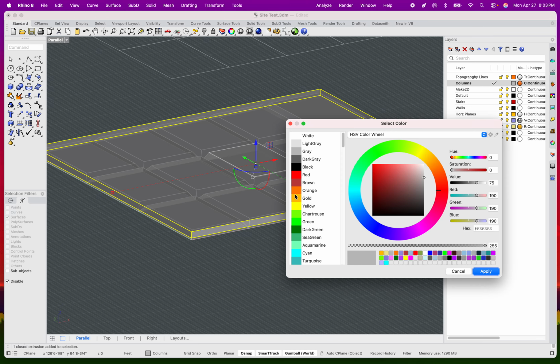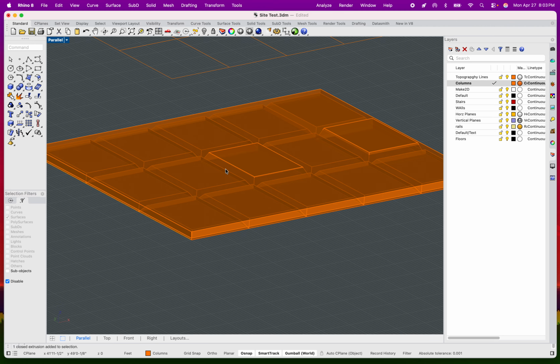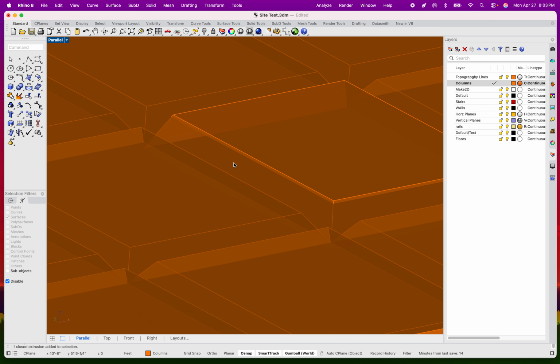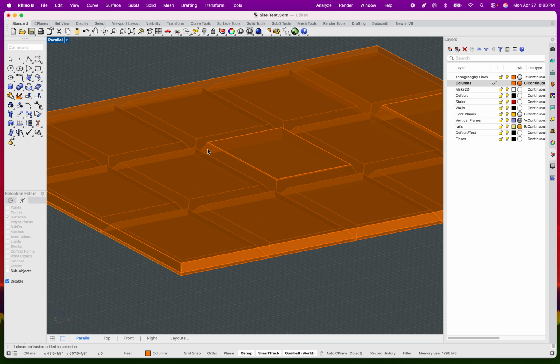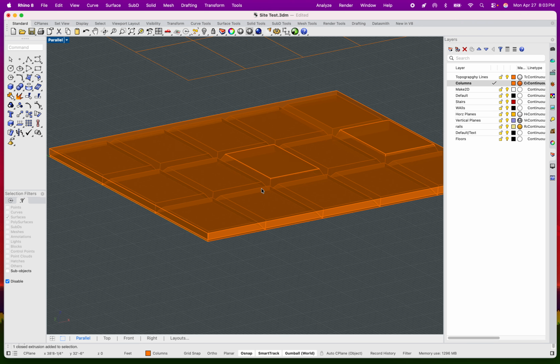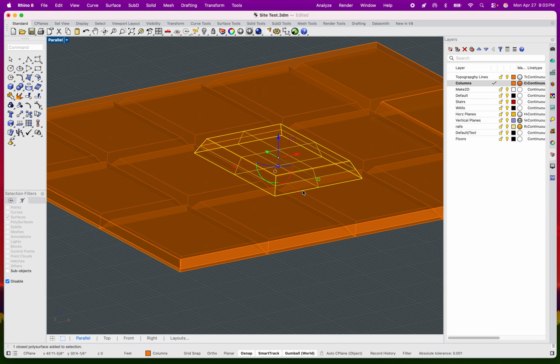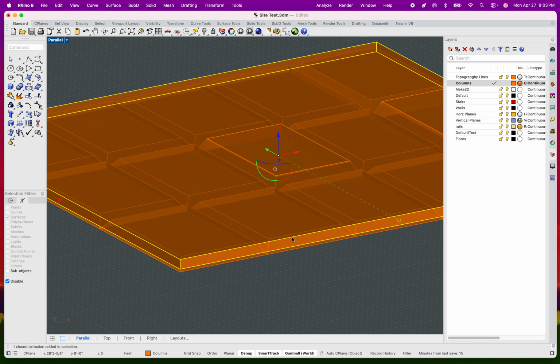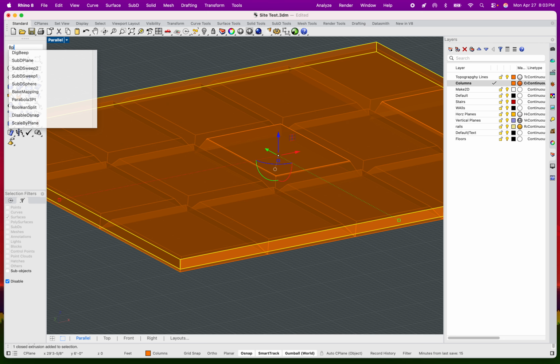Let's switch that color. I just find that the color is a lot easier to see. Maybe not, but I don't know. There's something softer about it, and you can start to see some shade and shadow quality, the lightness. Anyway, I think it's easier to see. But let's subtract that. So we'll take this piece, Boolean split or difference.